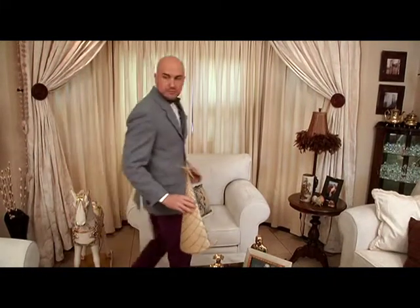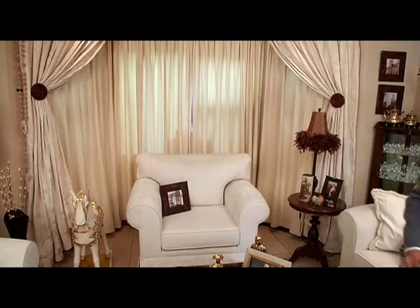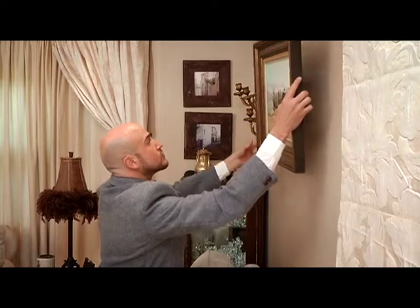To pull together his scent-inspired space, Andrew is going to remove most of the items in the room, keeping only a select few. I want to try and save as much as possible. It's very easy to gut a room and throw everything out and have carte blanche, but in today's financial climate, I don't think that's realistic. And I think there's a lot of things we can save here. So I'm just going to do a soft makeover and keep the good bones that are existing.